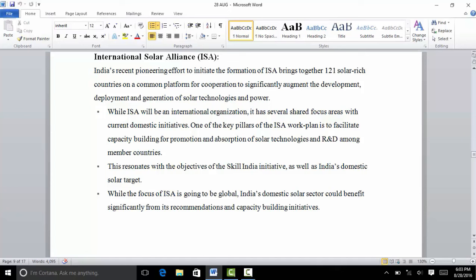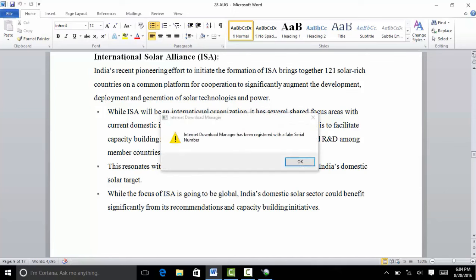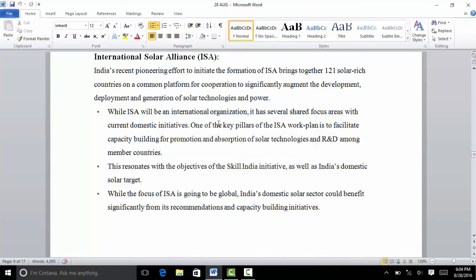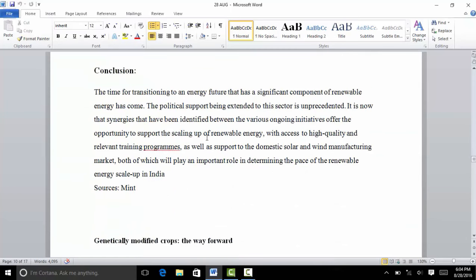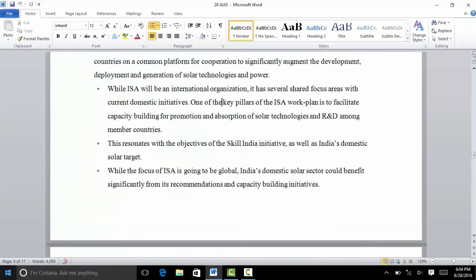So remember, International Solar Alliance, it's an Indian initiative, but it's an international organization of sorts, and it's temporarily based in India as its headquarters is in Gurgaon, but later it will have a permanent secretariat, etc. So also talk about ISA. I suggest you wiki read all these schemes and just keep it there, as in don't try to learn by heart, just get an idea of what they are.